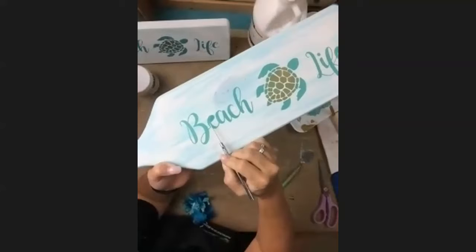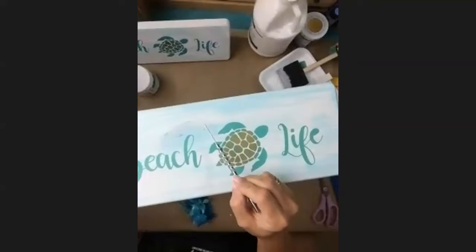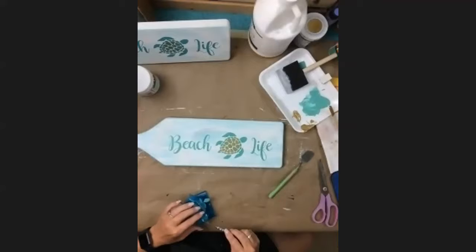I should have included some toothpicks with you guys. I'm sorry. Oh, I just got it. But see how my paint wasn't dry right here? Remember when I told you I had like this indention on my board? So the sticker picked up my paint. So I'll have to go in and fix that somehow. Or I can just sand it and make it look rustic. Yeah, that'll be good. Yeah, just sand it and make it look closer.